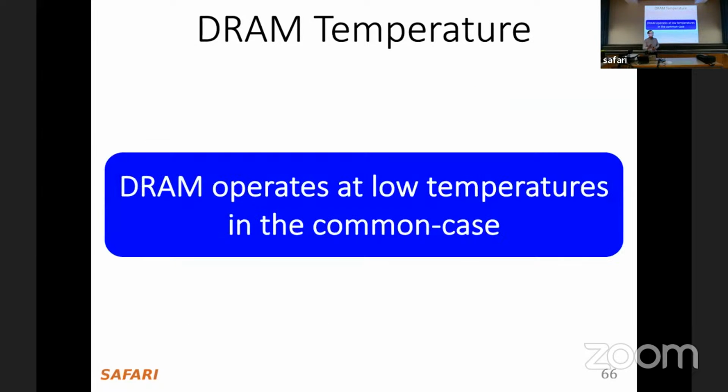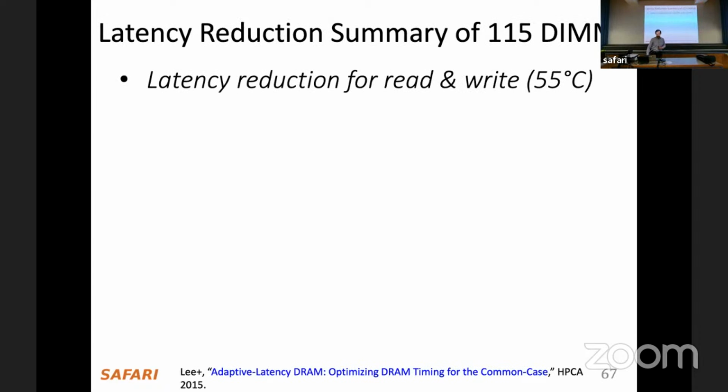We did a lot of work to try to increase the DRAM temperature in a 2D system, a two-dimensional planar system. It's very difficult to increase it beyond even 60 degrees Celsius. So the key takeaway is DRAM operates at low temperatures in the common case. This may not be true if you're densely stacking things. So keep that in mind.